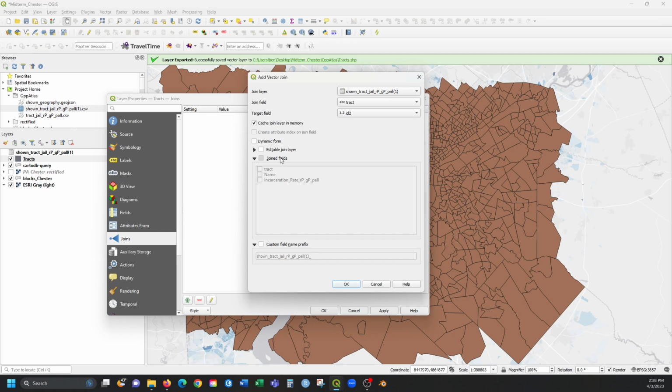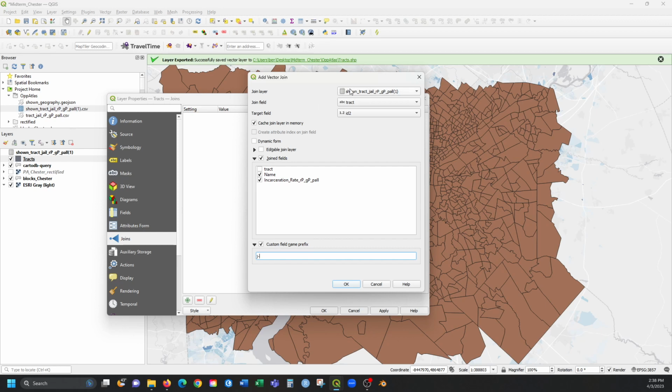So now I'm going to say join fields, and I want to join these two extra ones. And then I am going to create a prefix, and I'm going to rename those fields so that it tells me what it came from. I usually put a J in front of my renames just so I know that it came from a joined table, and you'll see what I mean in a second.